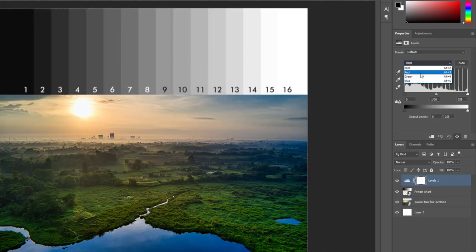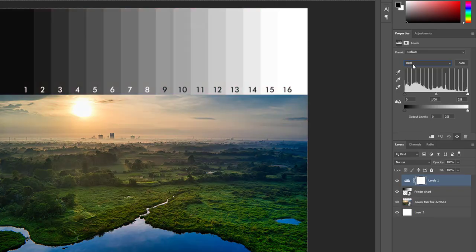Just remember that. So if I click on red and drag this from left to right, I'm adding cyan to it. If I drag the right slider to the left, I'm adding red to my highlights. So it's going to be a moody morning.